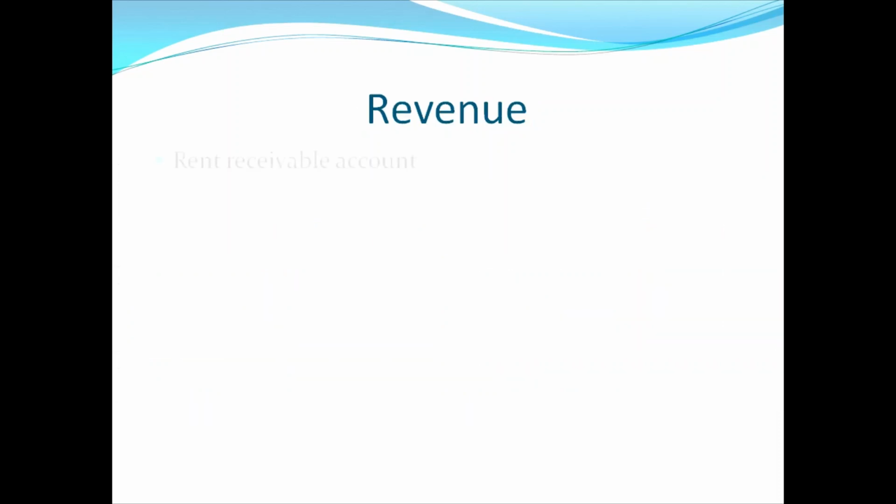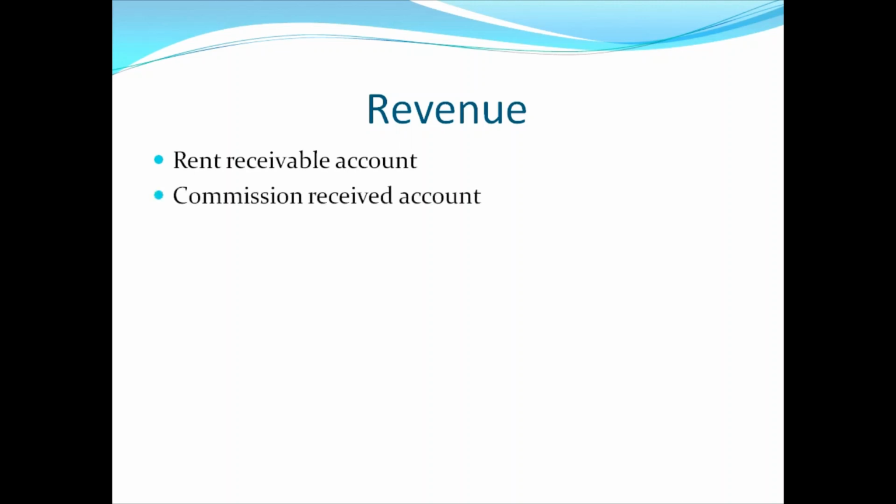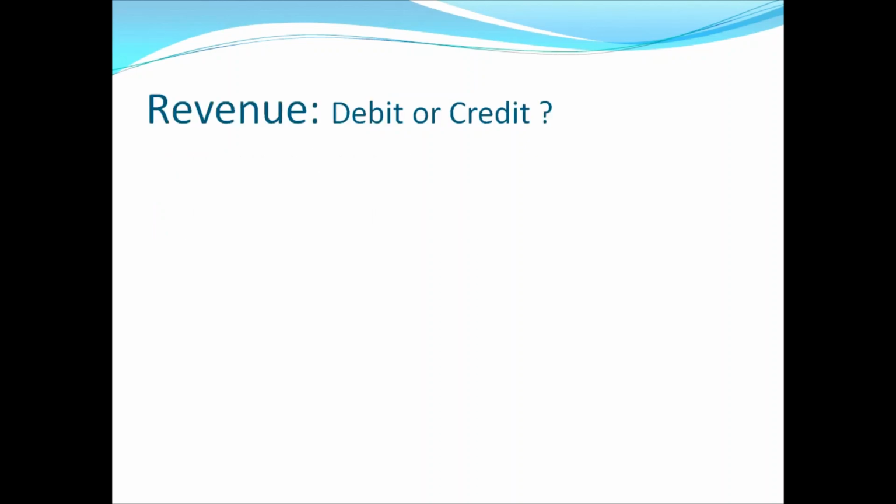Revenue. A few examples of revenue include rent receivable, commission received, and bank interest. Of course, you want to keep revenue accounts separate in case you have more than one source of revenue for a particular business. So do we debit or do we credit revenue? Revenue accounts are credited. Why?